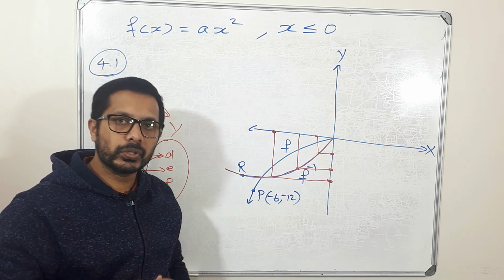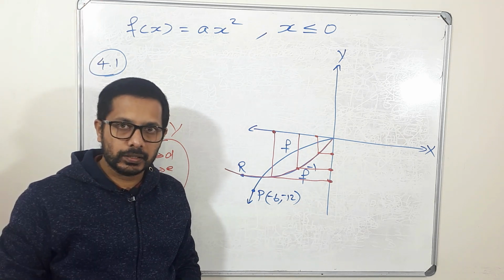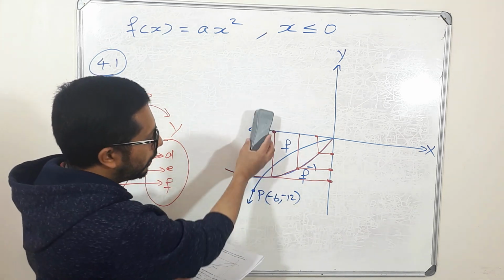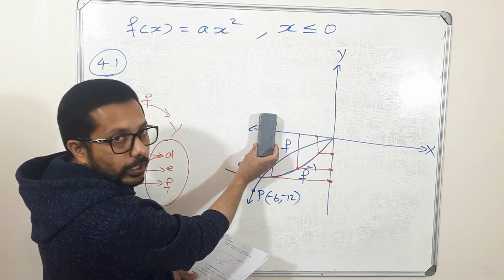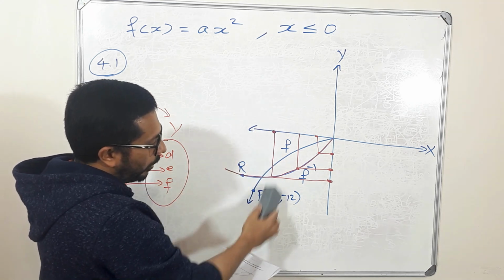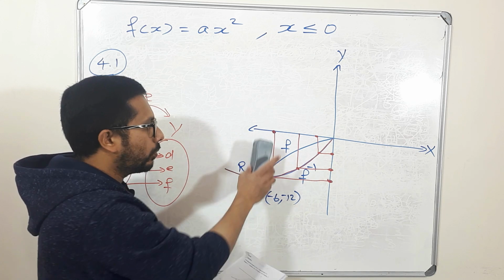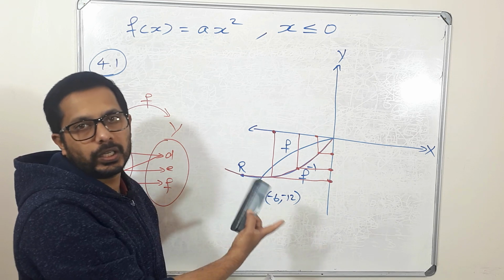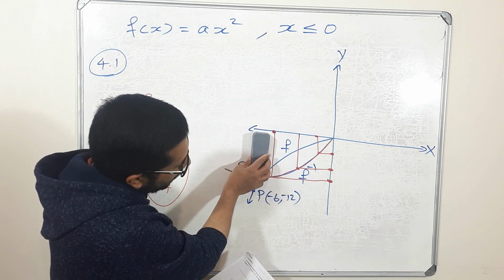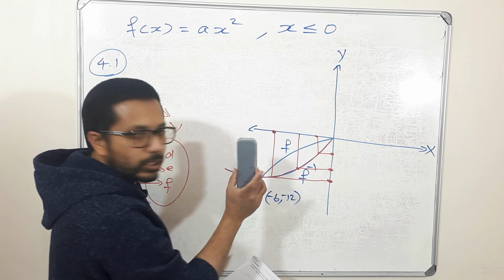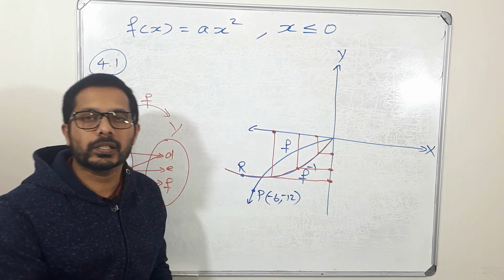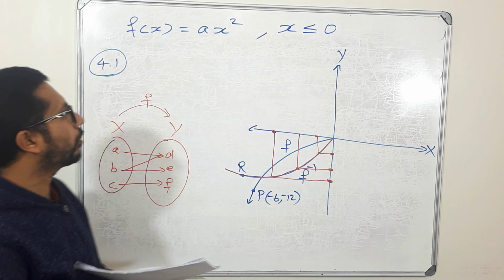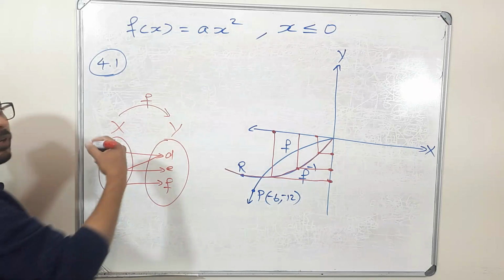You can say, last year you studied a vertical line test. If you take a ruler, assume that this is a ruler, and you put it here vertically, how many points is this ruler touching, how many times is this ruler touching that graph f inverse? If it is more than one, it's not a function. But now we can see that this f inverse graph is touching only once, so the vertical line test is fine, so it is a function. Anyway, you can just write in your own words, motivate your answer also.